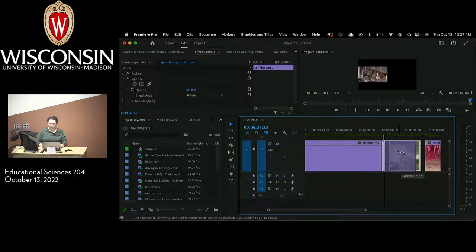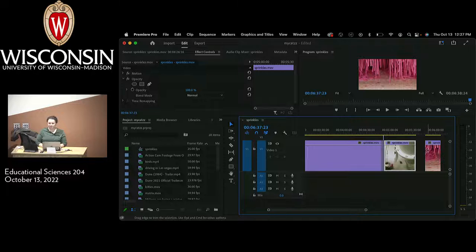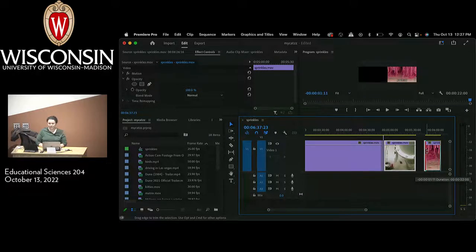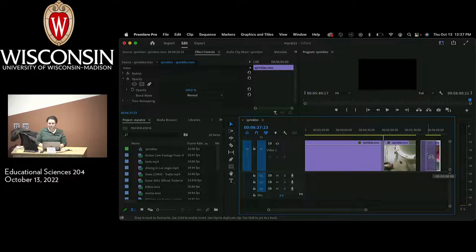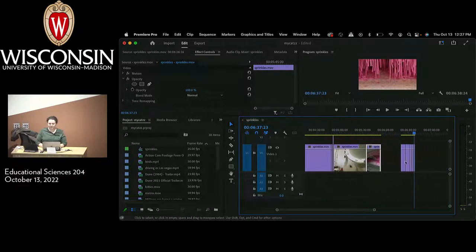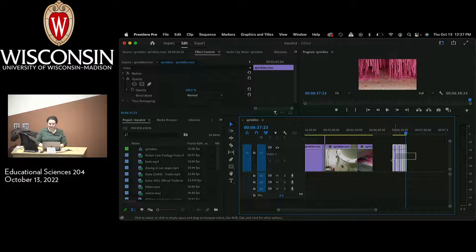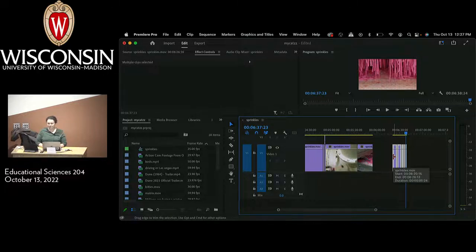But what I am going to do in this clip right now is move the clips a little bit closer together so that we can make what's called transitions. And you may see that this is the third or fourth time that I've accidentally used the ripple edit tool. That's something that you'll just have to watch out for. It's a tad bit annoying. In other words, I'm hovering over these clips to move them, and I'm accidentally grabbing the edge, and it transforms into the ripple edit tool here.